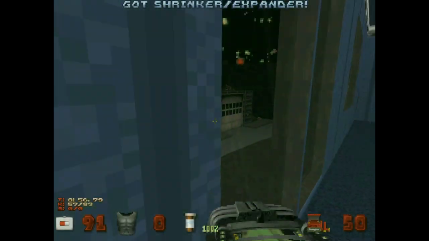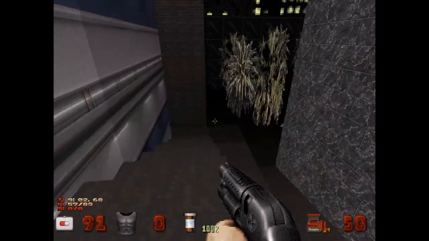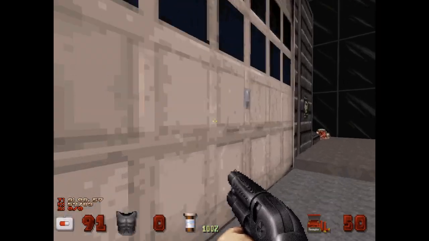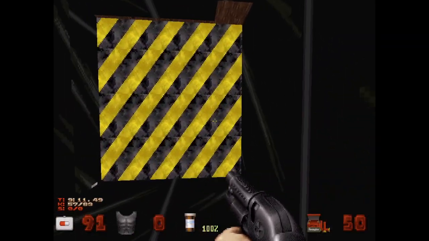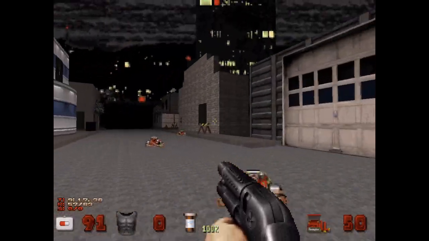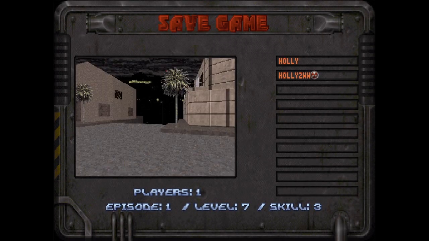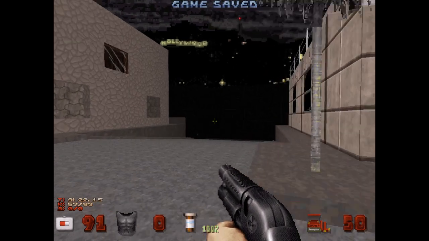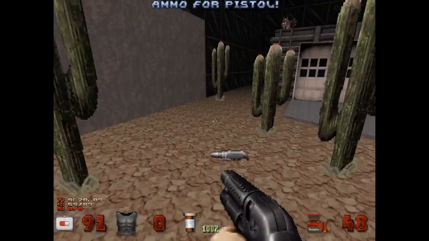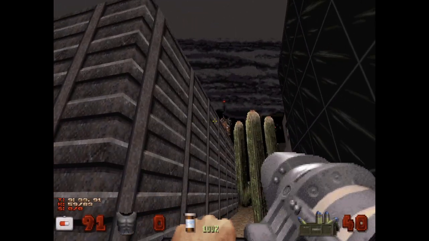Let's try to not. Yeah, we got the shrinker. That'll help. That'll be the solution to those suck it downs. That's always my solution. Oh, I see. We're slowly opening the way to the exit with those switches we're pushing. So there's no, like, we gotta go to this side of the screen, the stream now. So there's no, another one of you. Makes sense.